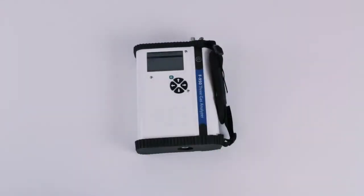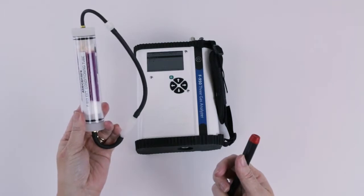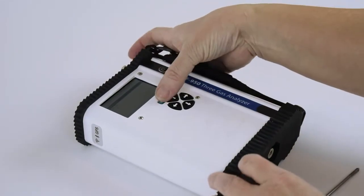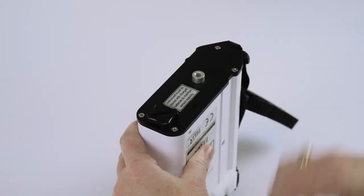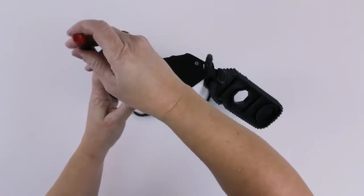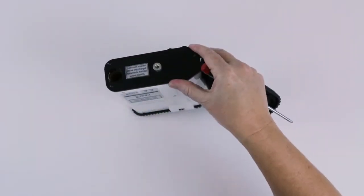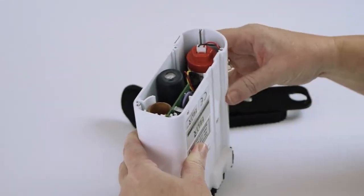All you will need for the installation of the maintenance kit is a Phillips head screwdriver and the external conditioning tube filled with potassium permanganate that came with your accessories when you first purchased the instrument. Turn off the instrument. Remove the rubber bottom cover. Remove the battery cap and the batteries. Use your screwdriver to remove the 4 screws securing the bottom plate. Remove the bottom plate. It's okay to keep it connected to the hand strap.